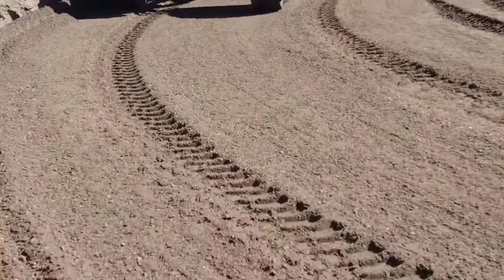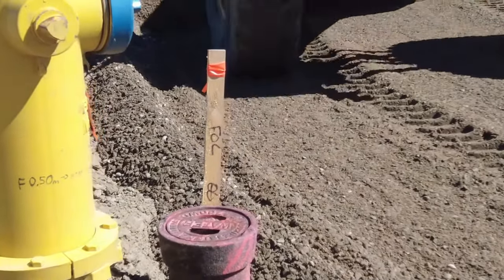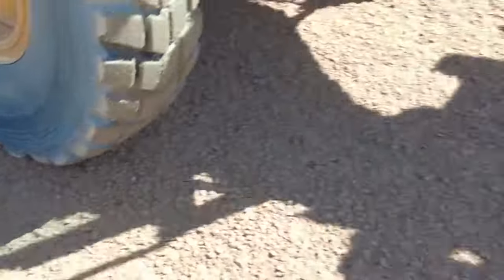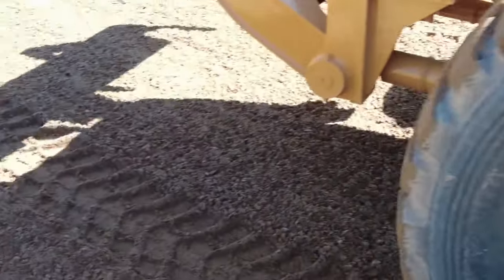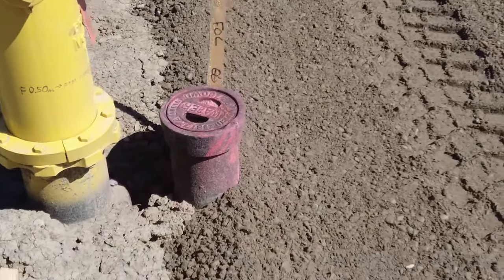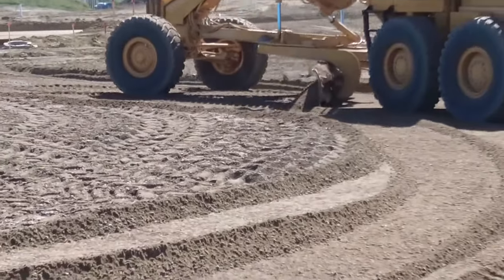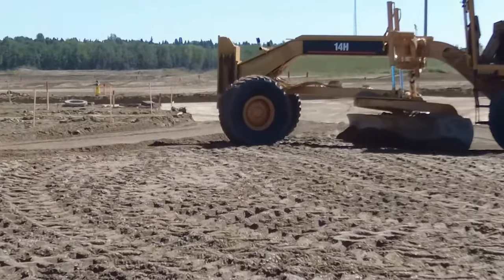When you're cruising around on the outside perimeter of these bubbles, once you clear the obstacles with the edge of your blade you have to be careful that your ripper doesn't clip anything. Sometimes your ripper will come very close to the hydrant or to a valve — you've got to keep that in mind. Another thing: if a string line is up when you're on the outside perimeter of these bubbles, you have to be careful that your ripper doesn't get tangled in it and pull the string line down.